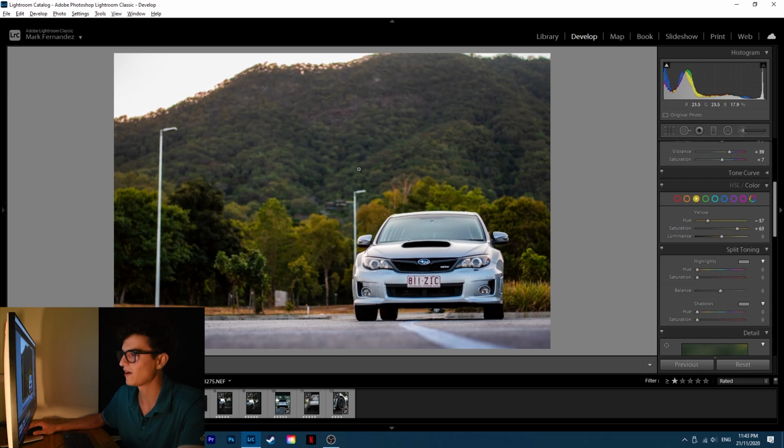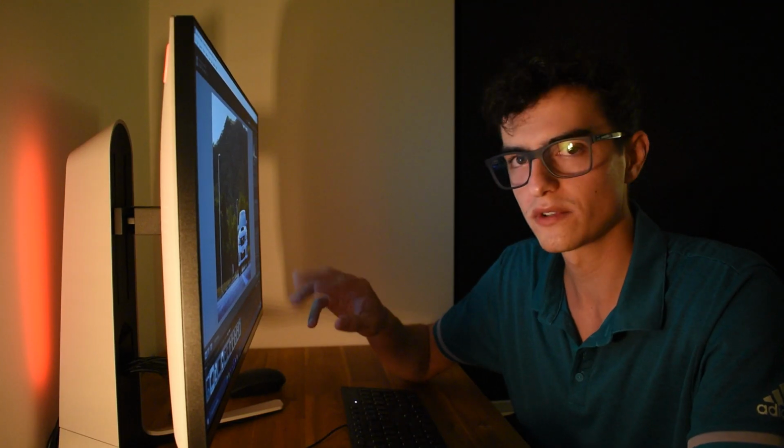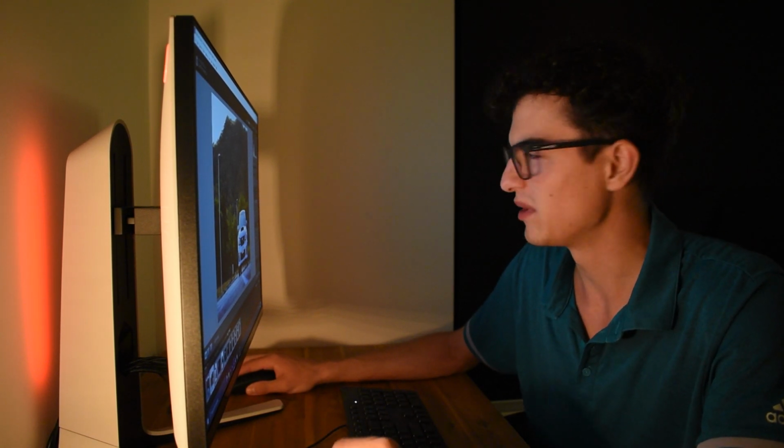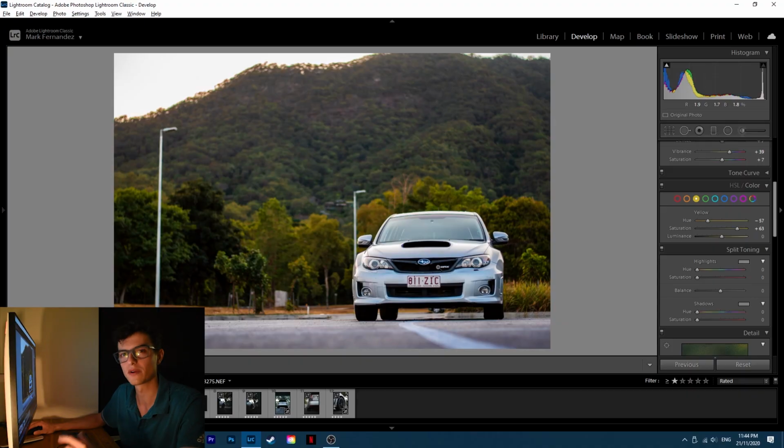What that does, by changing the background a little bit, the good thing is that it's actually changing more closer to the foreground anyway, just behind the car. And what it's doing is making the silver stand out a bit. Silver is a tough color to shoot. Black cars are a little bit easier to shoot sometimes, but your bright yellow cars and things, it's easy to pick backdrops. Silver is a very neutral color, so it's hard to shoot.